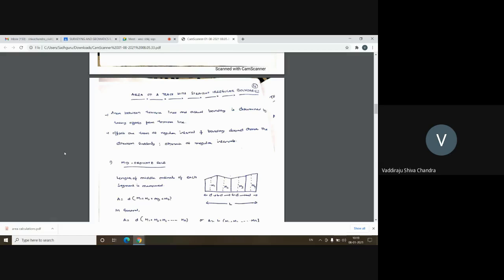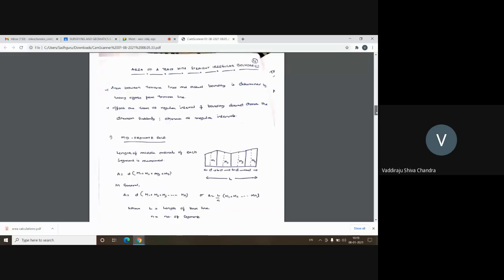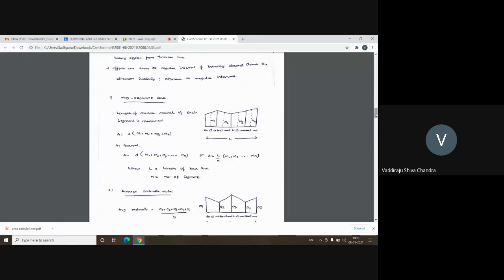So you need to assume something, or you need to compromise a bit in order to determine what is the area there. Okay. So when we have areas with irregular boundaries which are straight in nature, we have some set of techniques through which we can determine the area. And if the boundaries are not straight, if they are in a parabolic or curved nature, we have some set of equations. So we need to first do a survey of the given area and identify whether a particular equation can be applied to that area or not.